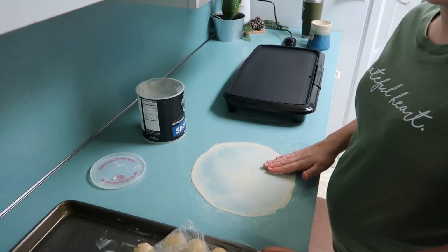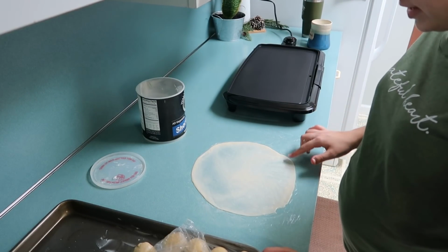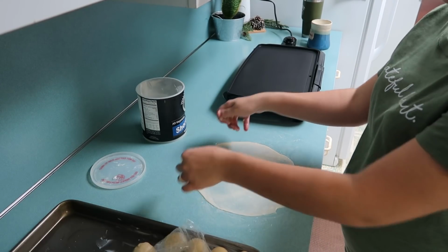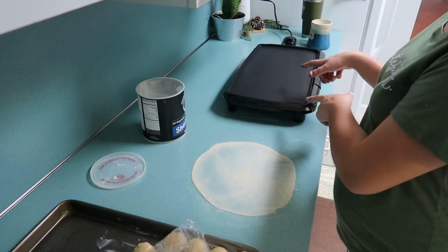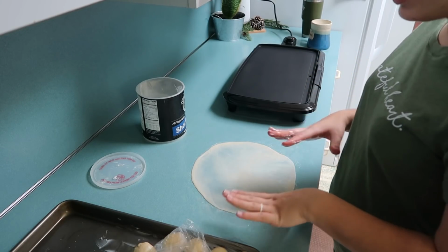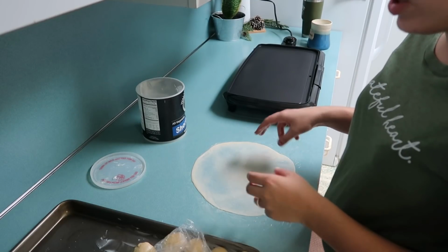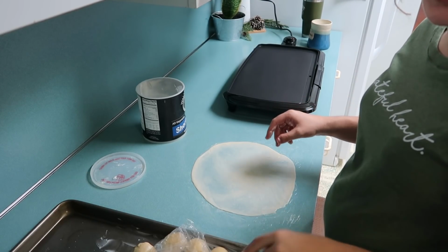I have this one all pressed out. It's really nice and thin, as you can see, but there aren't actually any holes in it. So then I'm just going to carefully pick it up, and lay it over here on my griddle. If it gets a little wrinkled on the griddle, you can kind of spread it out. I will just show you guys.